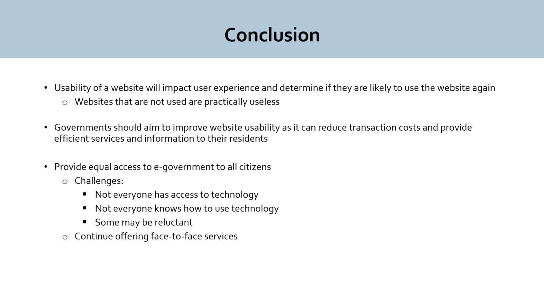So in conclusion, usability impacts user experience, and it'll determine if the user is likely to use the website again. If the website does not have great usability or if it's slow, then users will not use the website and the website becomes useless. However, governments should aim to improve website usability as it can reduce transaction costs and provide efficient services and information to the residents. And lastly, it is important to provide equal access to e-government to all citizens.